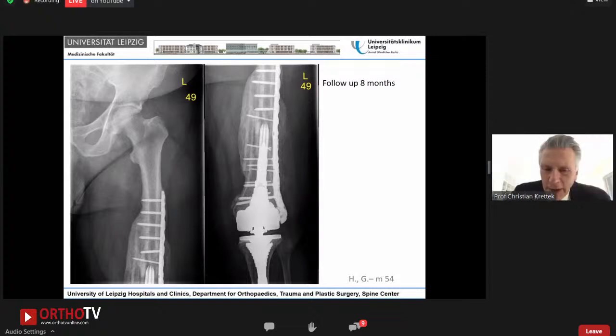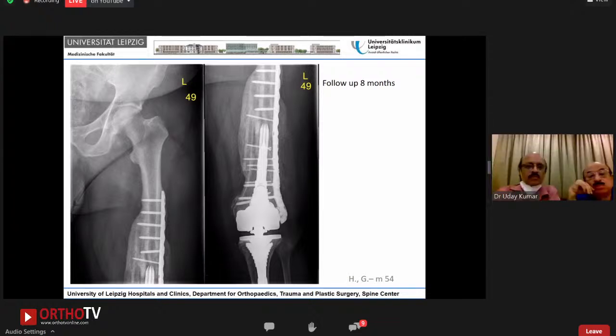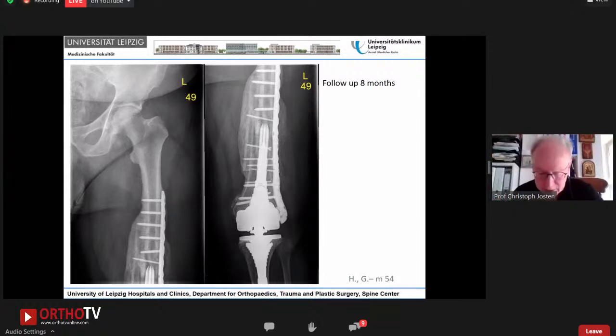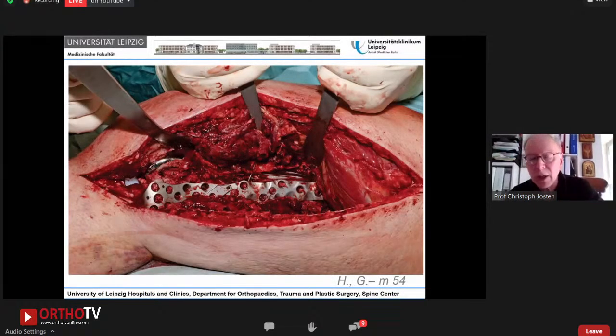Wonderful case, Christoph. Congratulations. I have a question. Did you also use cancellous bone graft in addition to your biological plate? In this case we didn't, but we do combine it more and more with RIA, that we use a lot. We also use cancellous bone surrounding this strut graft. You have seen the intraoperative picture here. It's an open procedure. And if I place the strut graft on the medial side, if possible, I also add cancellous bone.